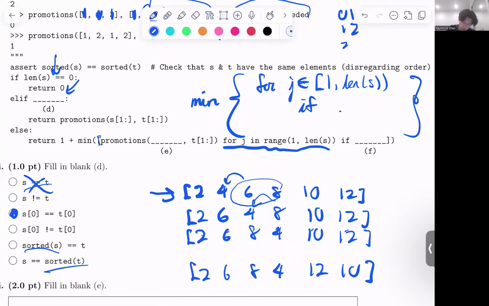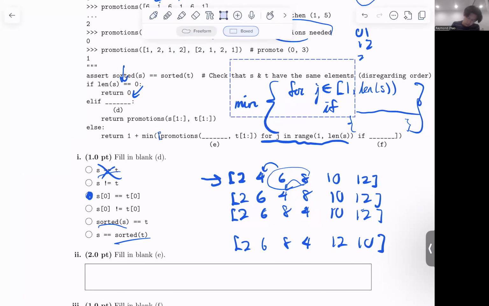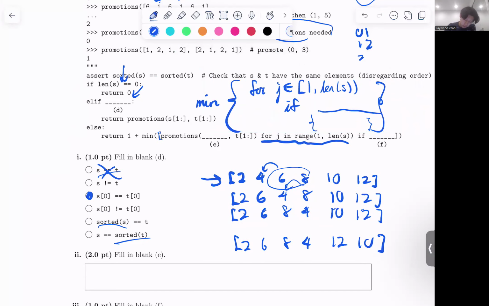If something, then I want to compute the promotions of something. So I need to figure out the if what, then find the promotions of what.